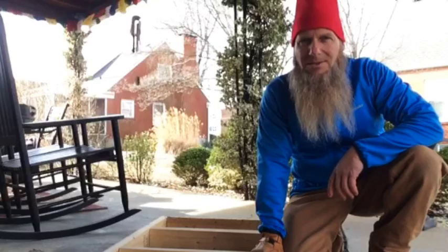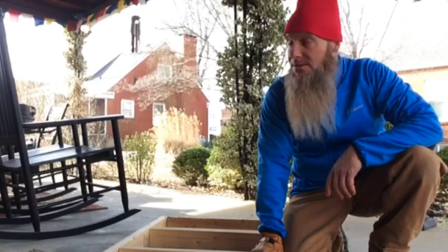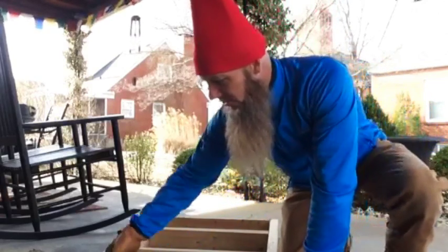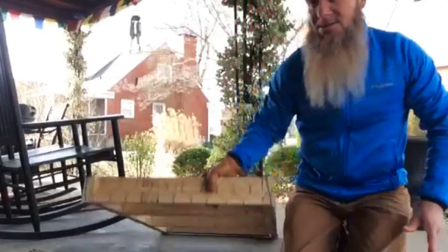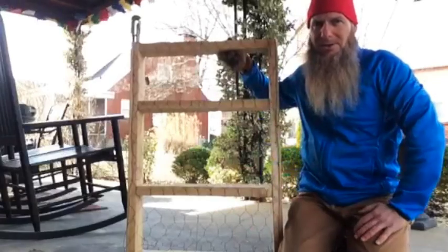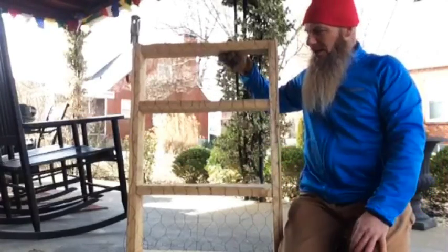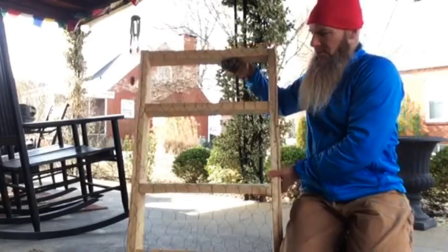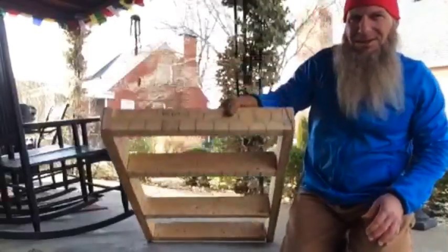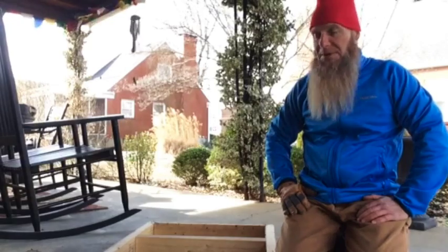All right, we're back. We had to stop yesterday because it was raining, but it's a beautiful day this morning. Before we had to stop, we got done putting the chicken wire on the base. And here's what it looks like. Chicken wire adds additional support, keeps the bag from sagging down through. And now all you have to do is put this horizontally on top of sawhorses. This is going to be outside all the time, so you're going to want cheap, inexpensive sawhorses that you can either toss out in the season or you can dismantle and make again next time.